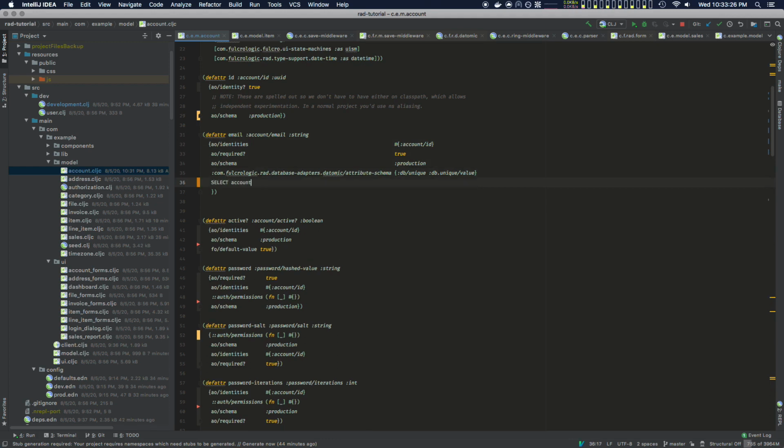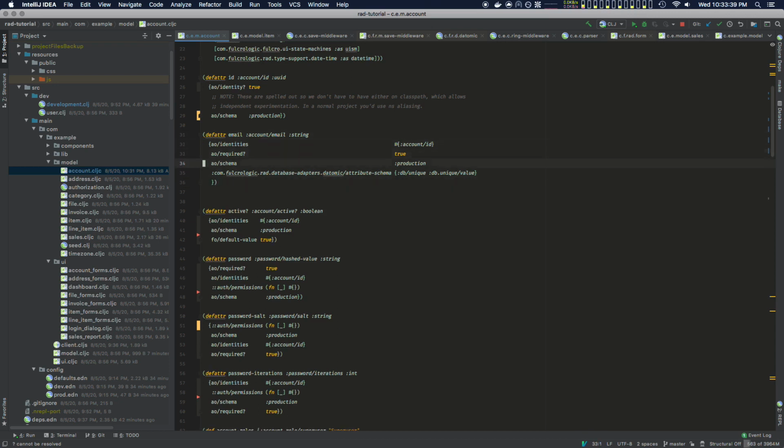Select account.email from account where account.id equals whatever incoming account ID. Like, it's trivial to generate a resolver for this attribute. And it's trivial to generate more than one resolver, right? That now generates two resolvers if I'm using automatic resolvers in a database plugin, one that can start from other ID, one that can start from account ID.